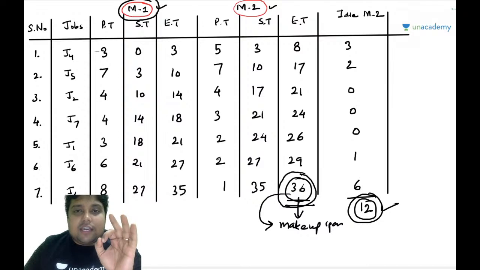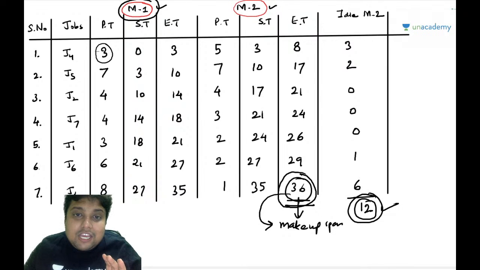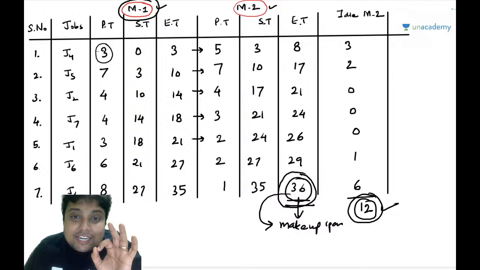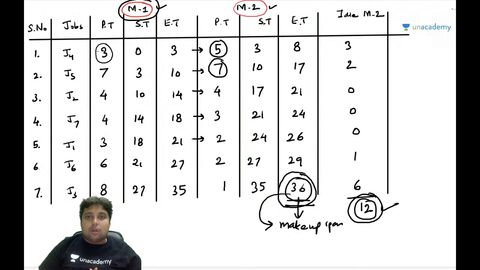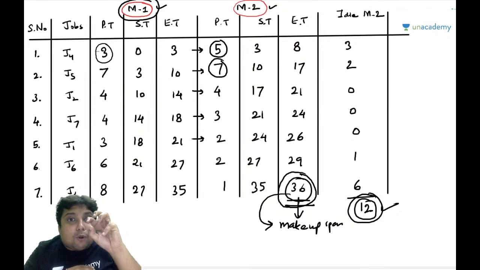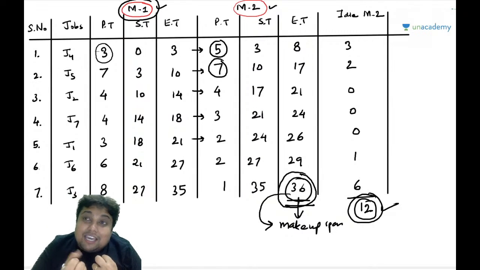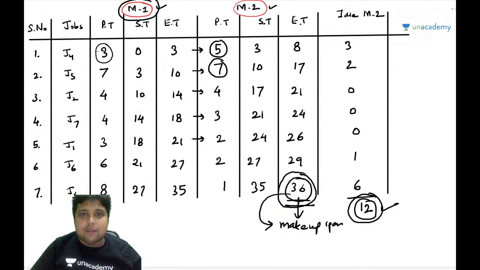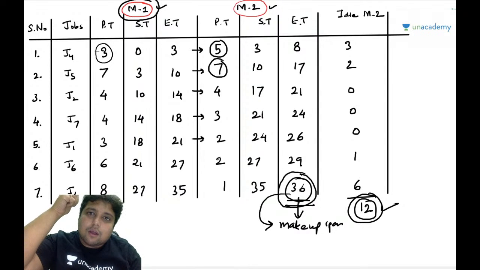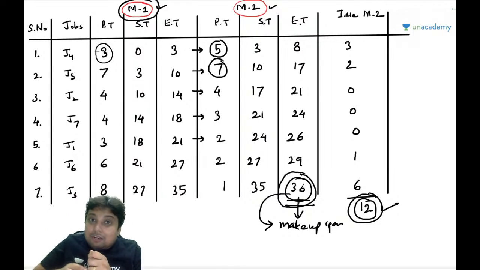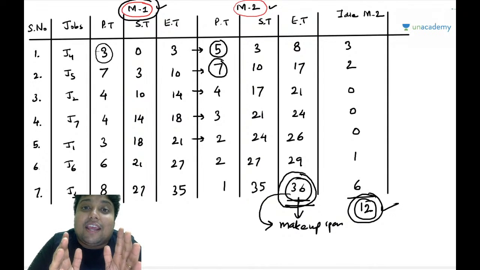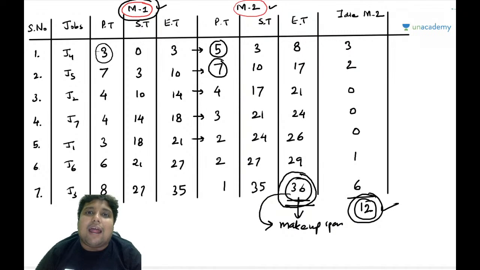So what Johnson's algorithm says is, if you do the small processing time jobs on machine 1, machine 1 will keep providing jobs to machine 2. And if higher processing time jobs are being processed on machine 2, then in that duration, when a small processing time job comes from machine 1, machine 2 is still busy with the previous job, which has a very large duration. Machine 2 is doing the heavy job, and machine 1 keeps throwing jobs: do this job, do this job. That way, whenever machine 2 gets free, there is a job waiting outside the door and machine 2 will have to do that job.